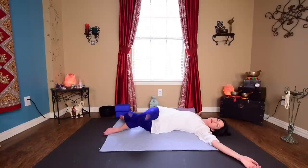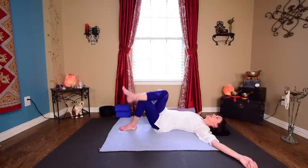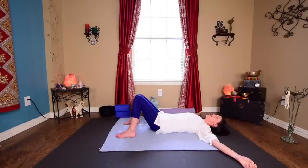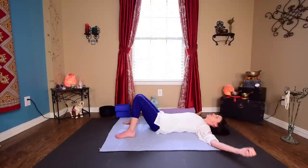On your next inhale, come back to center. Engage your core, bring those knees back through the middle. Unwind, shift your hips straight down the center. Drop the knees together, take a couple of breaths here. Notice how it feels to come back to this position.